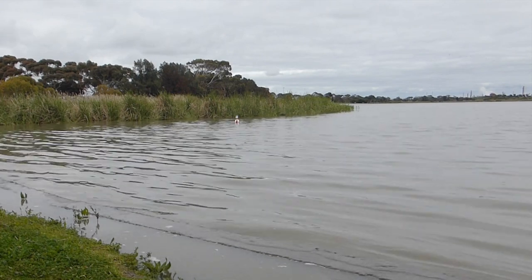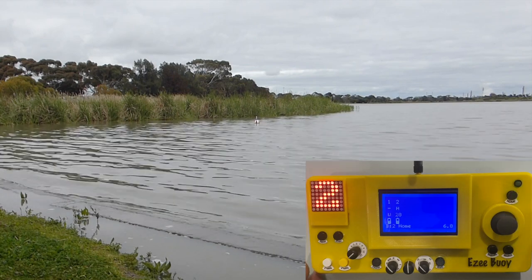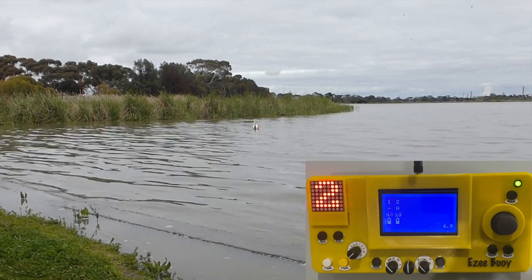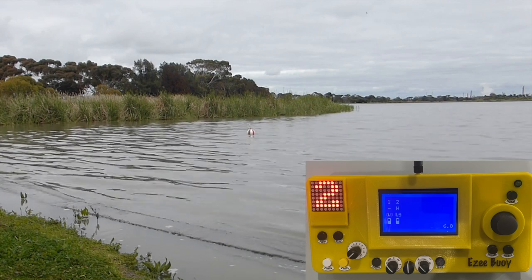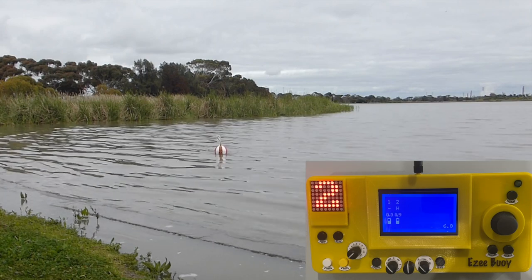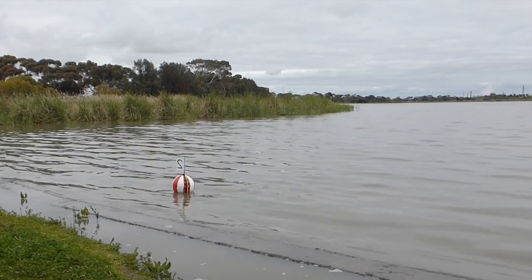When we're finished we can use another one of Easy Boy's automatic control modes: home mode. In home mode the buoy will drive itself back to the position of the controller. Simply press the home button and the buoy will begin to automatically drive itself back to wherever the controller is located. Because it's unlikely that you're standing in the water with the controller, the buoy will stop 5 meters from the controller's position to allow retrieval. All of the buoys can also be returned home simultaneously by pressing and holding the home button for more than 3 seconds. Home mode is also invoked automatically when either low battery voltage is detected or communication with the controller is lost for more than 3 minutes.